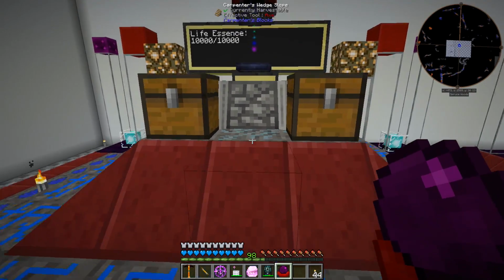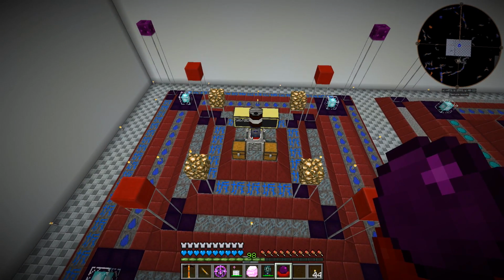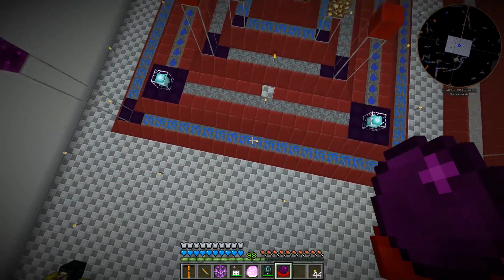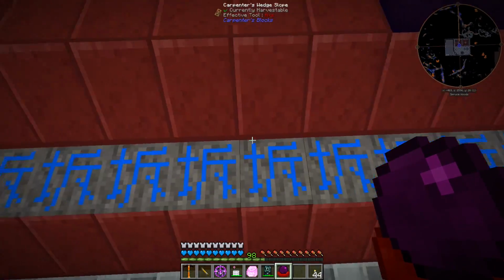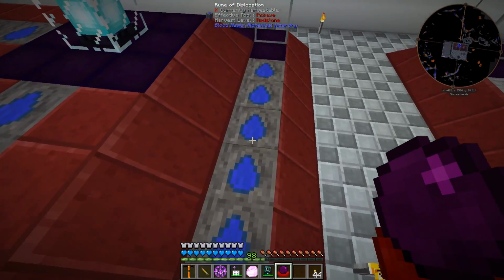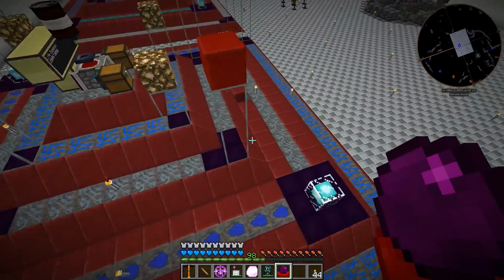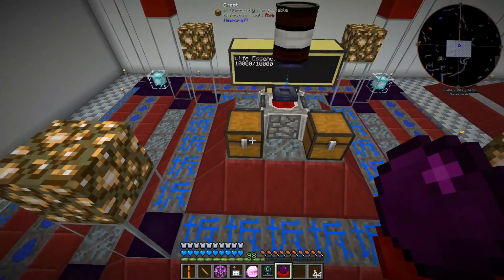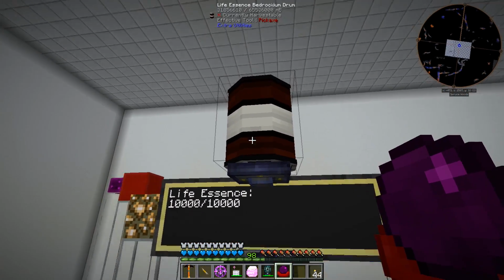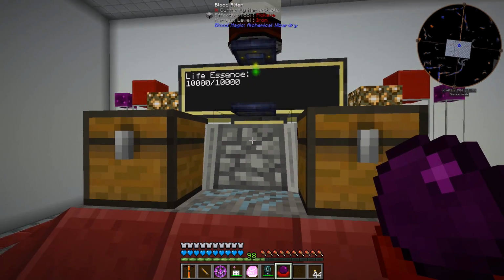Alright guys, well, I've been trying to mess around with this blood altar and make it so we can keep our blood altar full when we have our transcendent blood orb in there, but no matter how many more of these rune of acceleration I add in, or the rune of dislocation, no matter how many more of those I add in, it's just not keeping up. It just slurps it all out so fast. I thought maybe we were running into a problem where we were reaching the limit on how fast our liquid translocator can pump stuff into the altar.